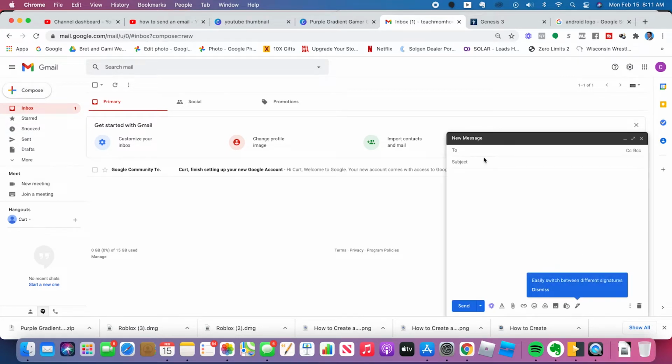That's going to pop up a draft for you to start typing your email to. That's who you're sending it to. Now, this has to be typed exactly as their email is, or else it will not send to the right person and may not send to anybody at all. So you need to type in the name of the person that you would like to send an email to.